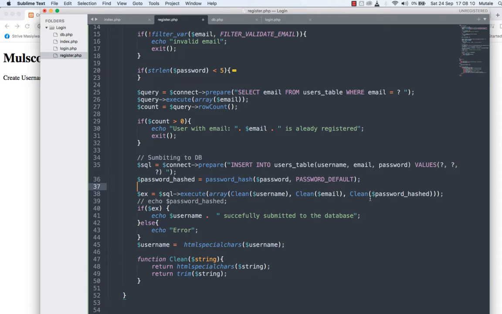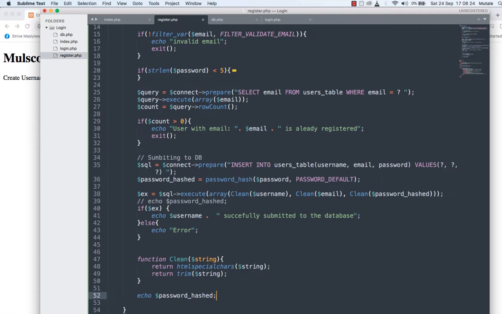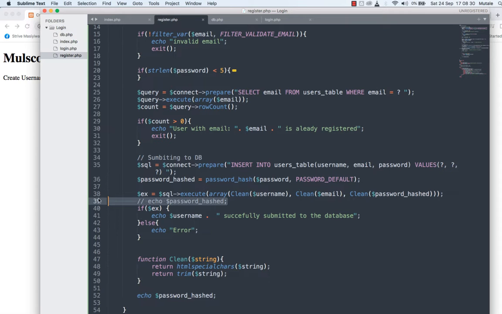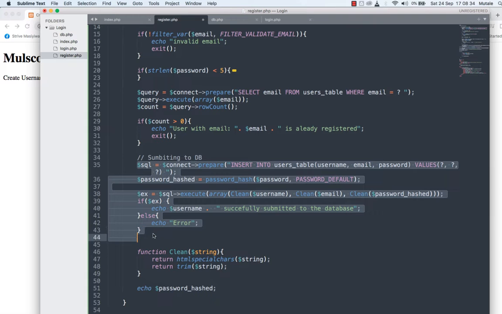So let me also show you what this hashed password is before we post the user to the database. I'll just say echo hashed password, then I'm going to comment this.